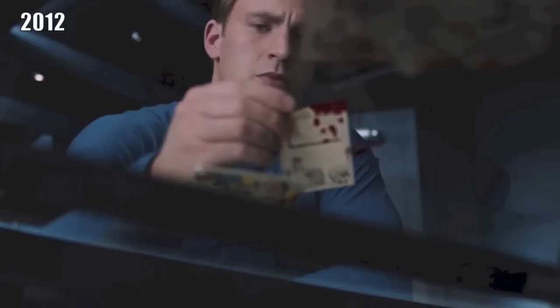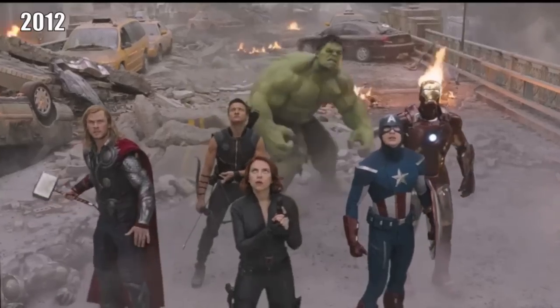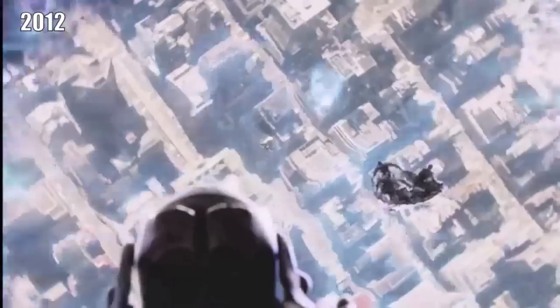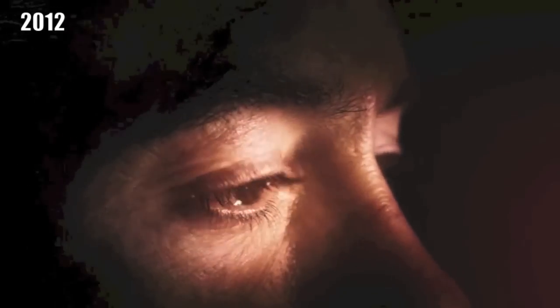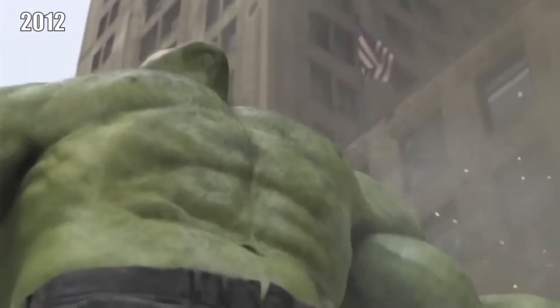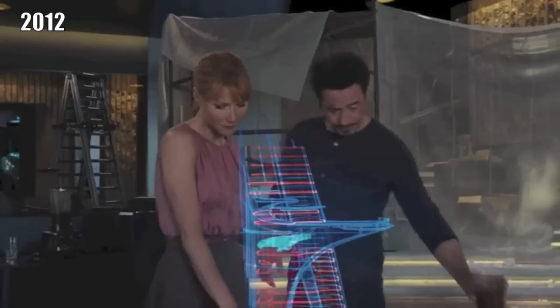Kind of. The death of Coulson puts the team over the edge and actually gives them something to avenge. They all assemble in New York just as Loki opens a portal to space and lets in his alien army. The Avengers fight the aliens, and Iron Man carries a nuke through the portal and blows up the alien mothership, stopping the invasion. However, he temporarily dies out in space, but comes back because Hulk roared at him. What the hell? The Avengers then split up.